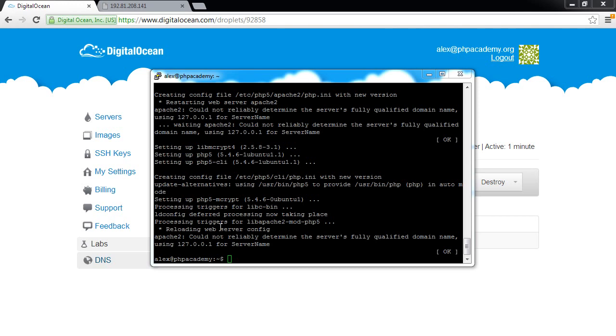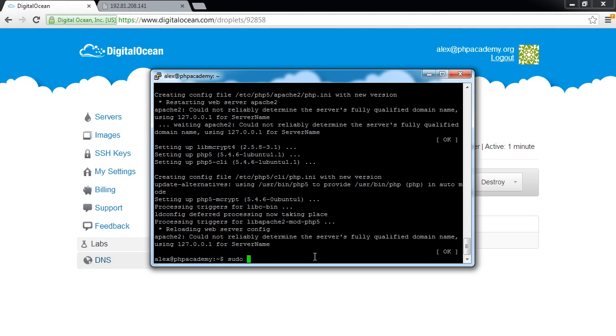Then after that, to make it a lot easier, we're going to go ahead and set up an FTP server, and then you can connect via an FTP client, and then you can manage everything and obviously upload files from there. So it'll make it a lot easier to make changes to your site. So we're going to use a text editor called Nano, as we saw earlier when we gave this Alex user root permission. So we need to say sudo as usual, and we need to say nano.